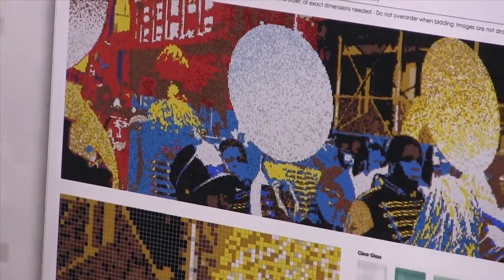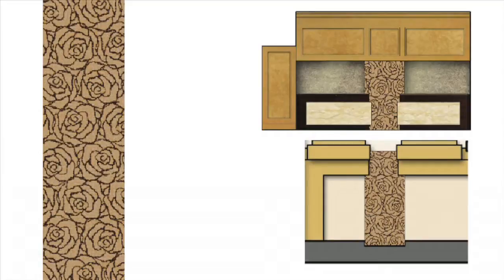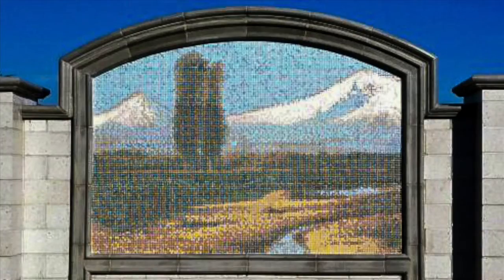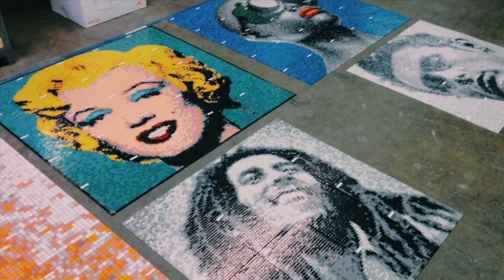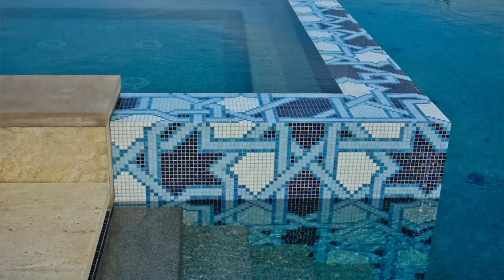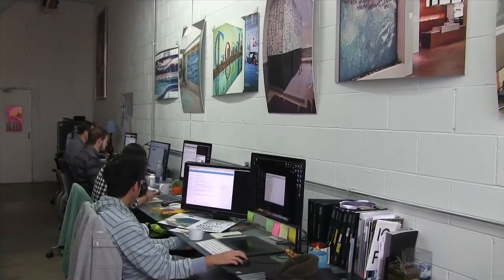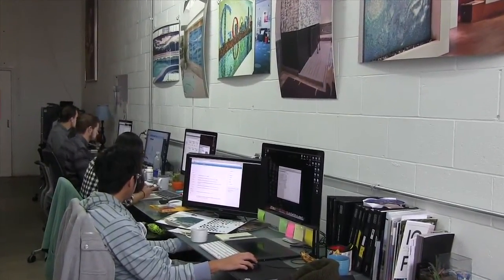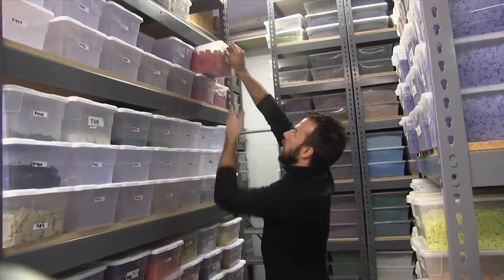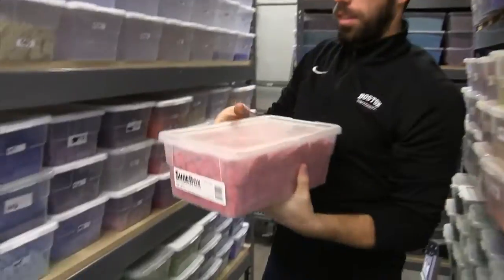To start the process, the company uses CAD software to design custom and prepackaged mosaics. A customer can send Artaic a photo of anything from a landscape to a famous celebrity, and that image can be manipulated into a mosaic design for a hotel lobby, restaurant, or backyard pool. Once the final design is settled on, Artaic feeds the photo into its ERP system, which checks to see if the appropriate tiles are in stock, and if so, updates the inventory to reflect that.